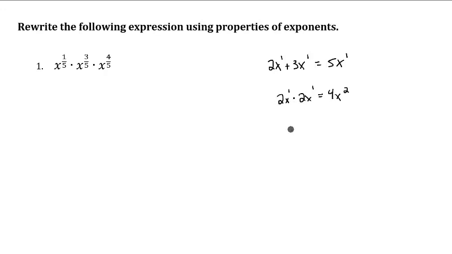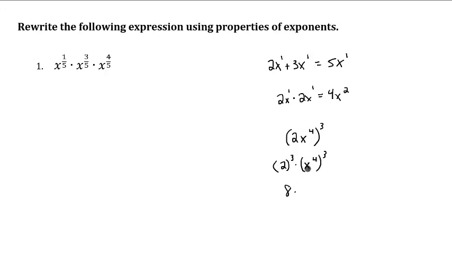Okay, let's add to that. Let's say we had 2x to the fourth power raised to the third power. Well, in this case, everything gets raised to the third power. So we're going to take 2, raise it to the third power, and then we have x to the fourth, and we raise that to the third power. So now 2 to the third power is going to equal 8.